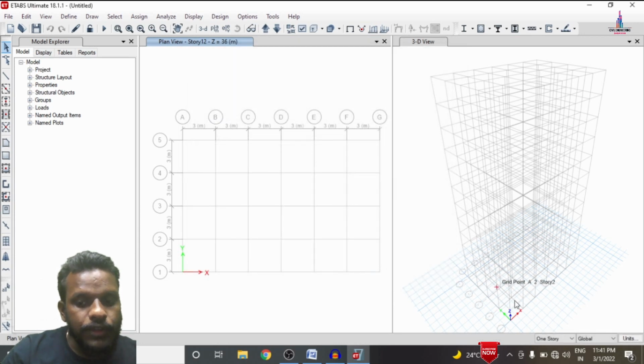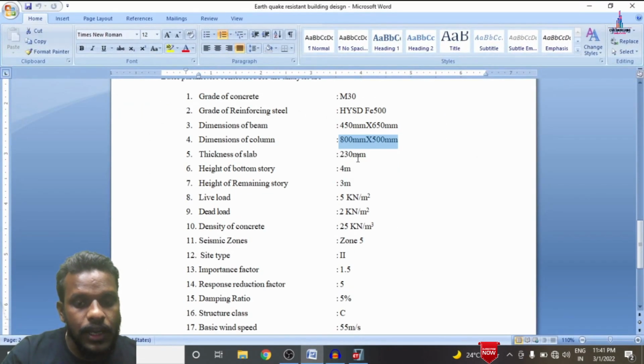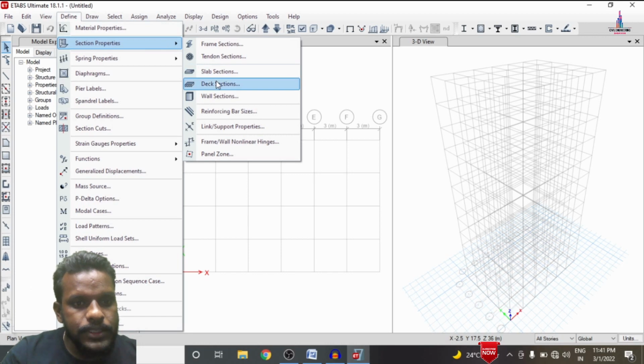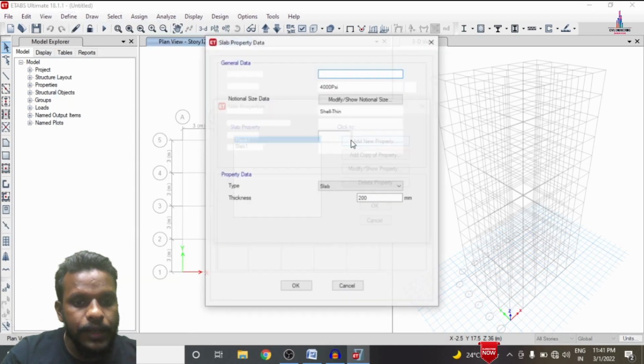After defining the column sections as well as the beam dimensions, we need to define the slab thickness. As per the problem definition, it was assumed as 230 mm, but for this G plus 10 story building model, a 150 mm slab thickness is sufficient. Go to define, select section property, select slab section property, add new property.